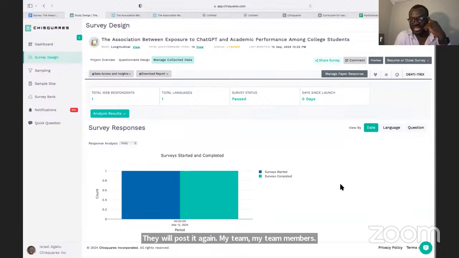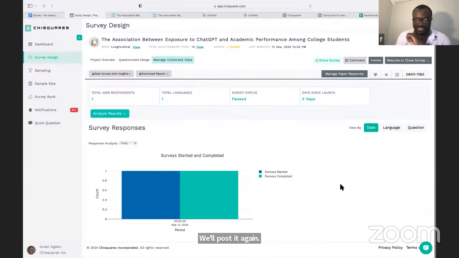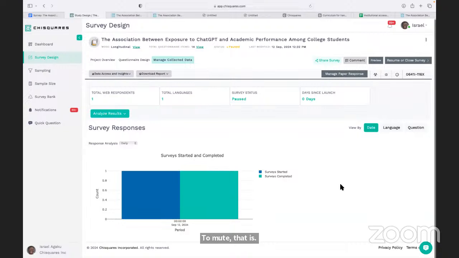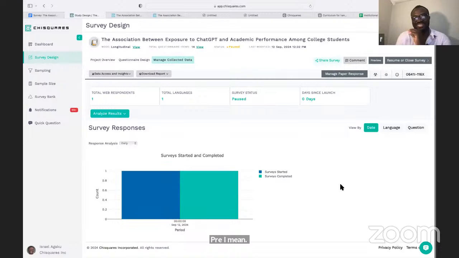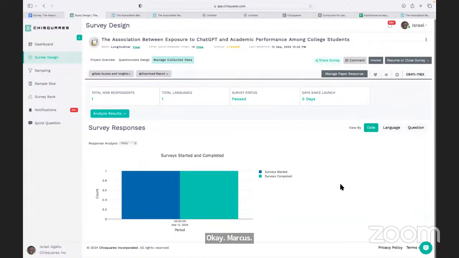Look, I'm sure we can figure out what that is. I'm sure there has to be a setting to mute that. It's pretty annoying. We solve one problem and we get another one. I managed to solve the problem of those lines, and now we have a new problem. Okay, Marcus. Maybe your solution was world class. Okay, Marcus.